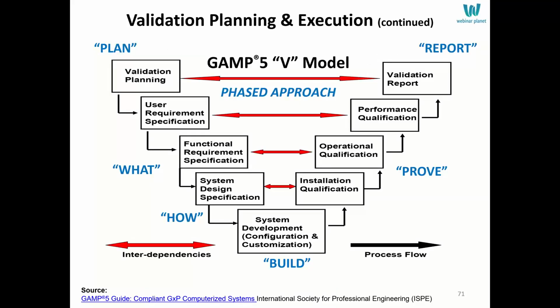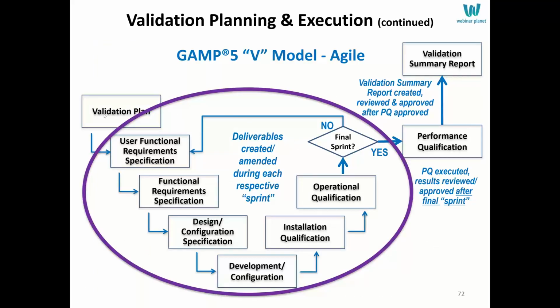So we saw the GAMP 5 model for the phased waterfall approach. We can adapt it for Agile. Here, you're mainly going to start with your validation plan, just as in a waterfall approach, but then you're going to create a subset of your functional requirements that are already very well groomed, very well refined, as granular as you can get them. And then you would take that subset of requirements into what you would call a sprint. The first sprint would include one subset of requirements. During the sprint, and the sprint is defined as usually 2 or 3 weeks in duration, but you can define it as any length of time you want.